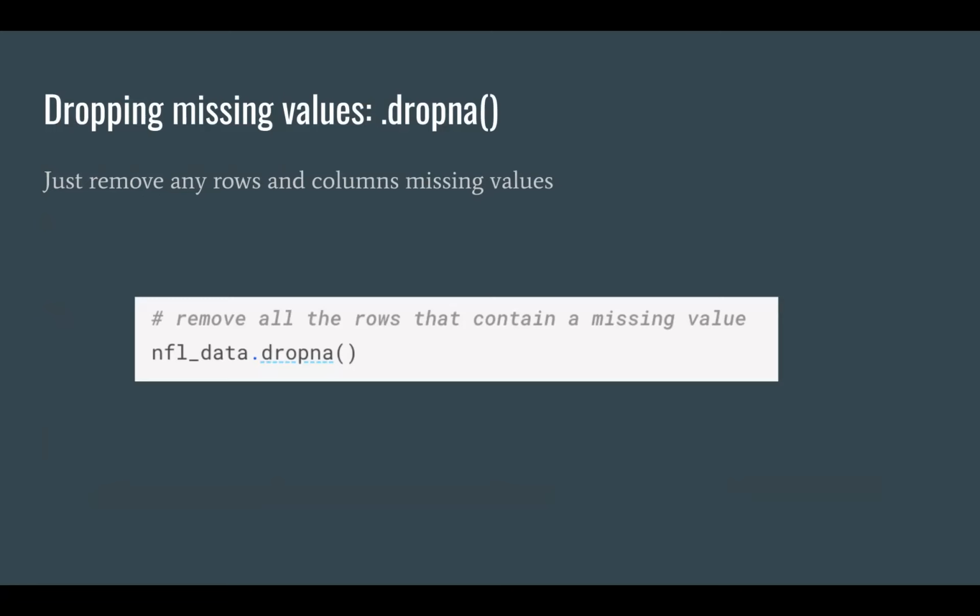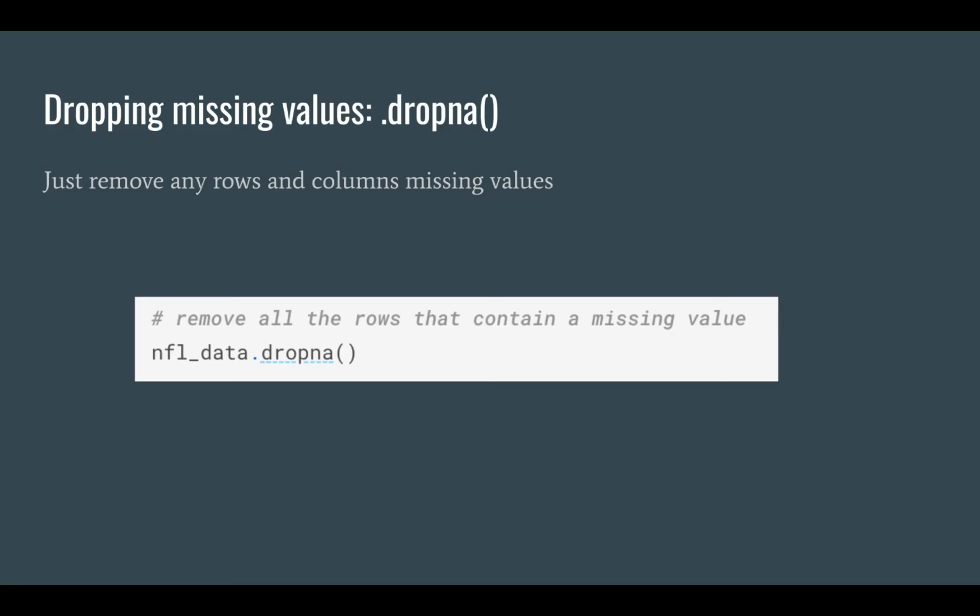Dropping missing values: dropna. This just removes any rows and columns with missing data. You can do this if you're in a hurry or don't have a reason to figure out why your values are missing. But this is not really a recommended approach if you are working with important projects, because it's usually worth it to take the time to go through your data and really look at all the columns with missing values one by one to really get to know your data set.